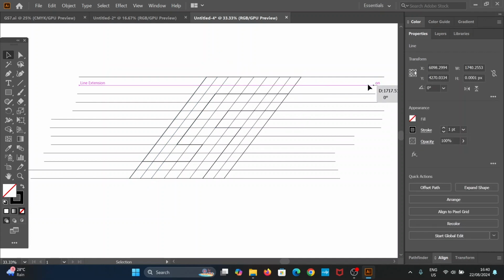Then we rearrange the lines to make a stroke type letter G, S and 7.